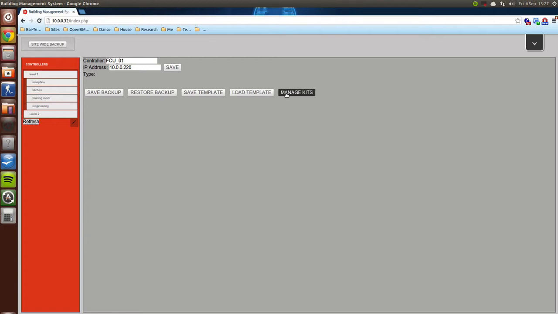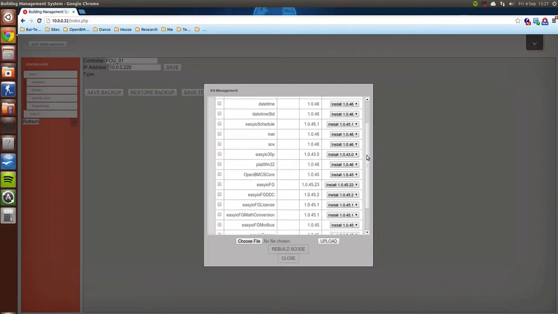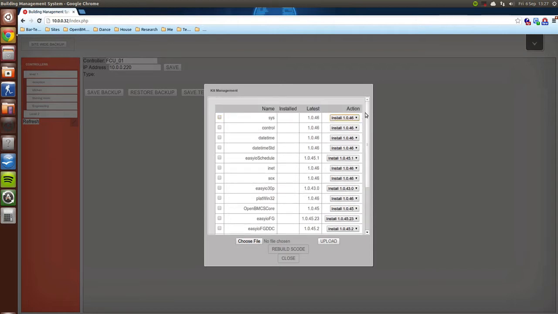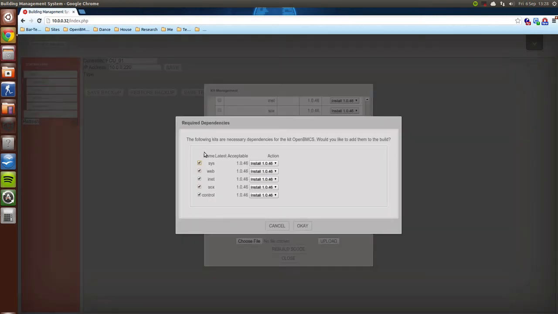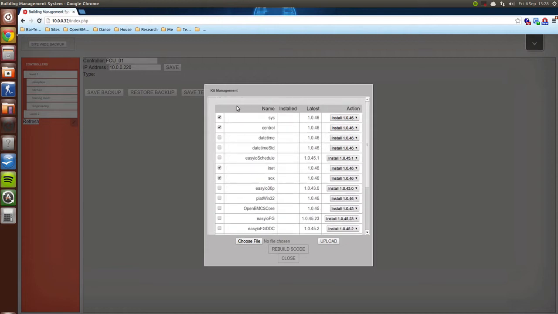The last thing that we can do is manage kits. You'll see a list of all the kits that we've actually loaded into the device. Now what this does is say, okay, I want the OpenBMCS because I need it. I can click on that and up pops a box saying, yes, you want the OpenBMCS, but it's dependent on the following. And it will select the latest version that complies with that particular kit. So in this case, 1.46 complies with that kit, so that's the one it will want to load, and you'll see that now they're selected inside of that device.